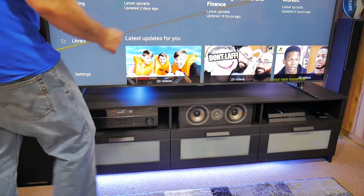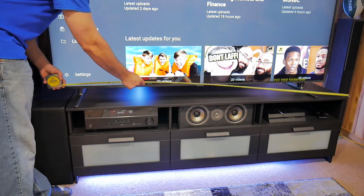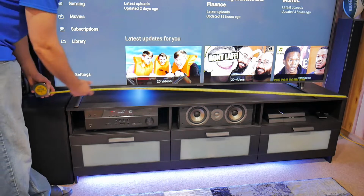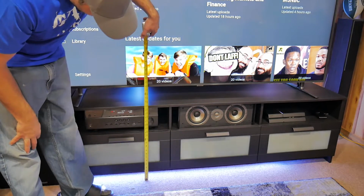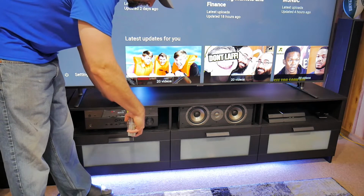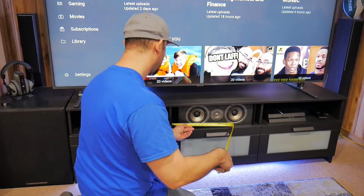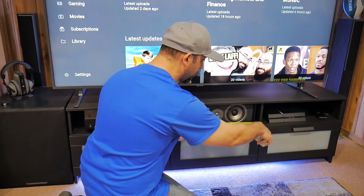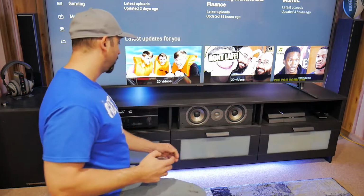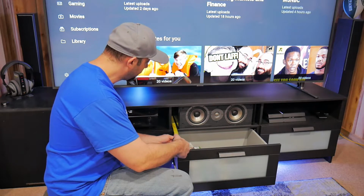All right, guys, so we'll go ahead and we'll actually do our own measurements here. We're looking at 71 for the width of this. For the height, you're looking at about 21 inches, and then the depth is about 16 inches. As for these little cubbies here, go ahead and do this middle one. You're looking at about 23 inches for the inside width, and then 6 inches from top to bottom. And we'll go ahead and do a drawer. Well, we'll do the depth of this too. The depth for this cubby is about 15 inches.